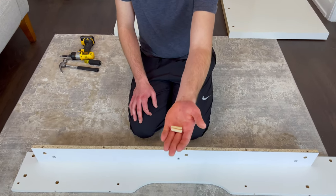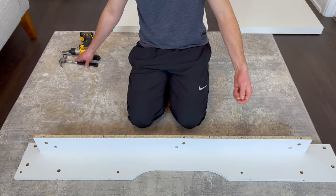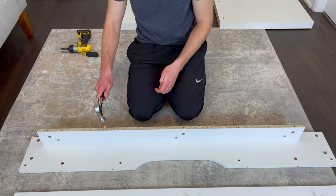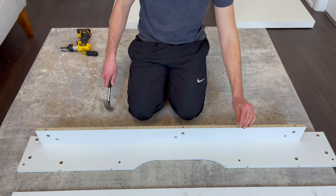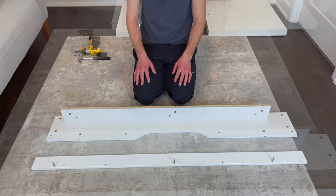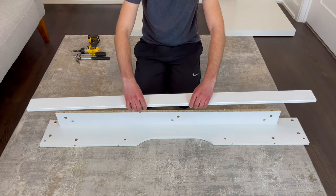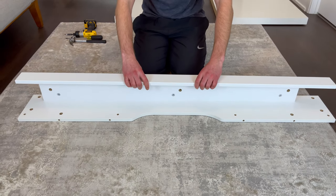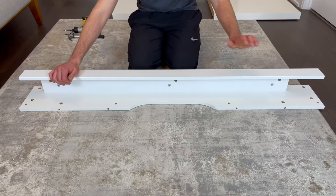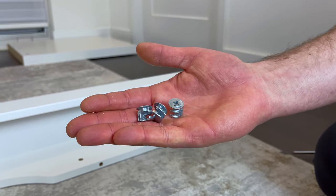Next, grab two shorter dowels and hammer them into these two holes. Now connect this piece as shown. Then grab three fasteners and secure them into these three holes.